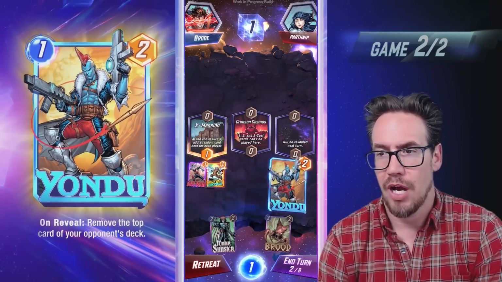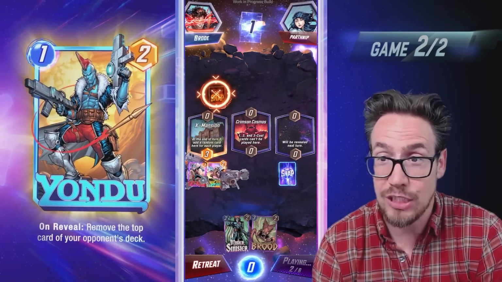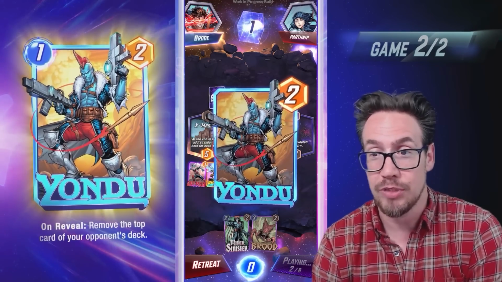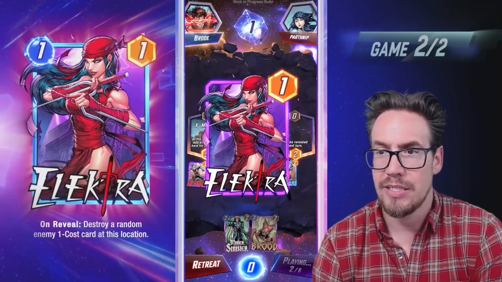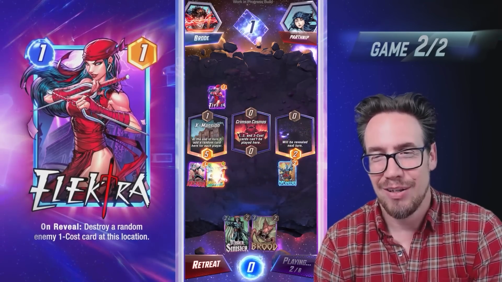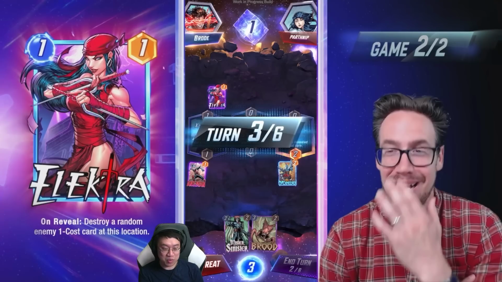And I'll toss Yondu over to the right location. And it destroys the top card of my opponent's deck. I did guess correctly where my opponent's going to play, so I got that extra boost for Rocket Raccoon. Yondu destroys Star-Lord. That's a bummer. And Electra destroys the Rocket Raccoon I just played. That's unfortunate. So that was actually a big misplay by the opponent.